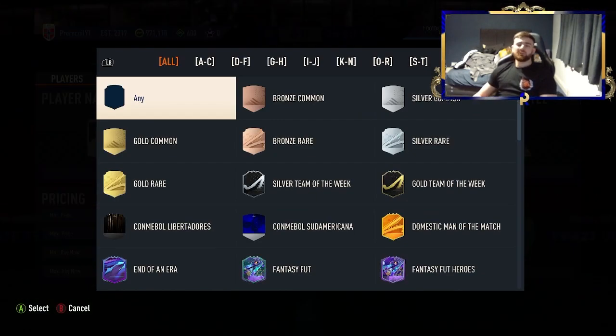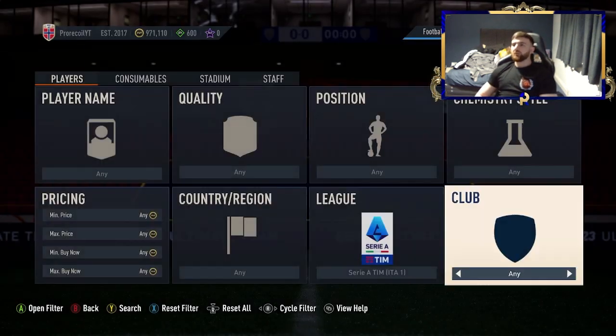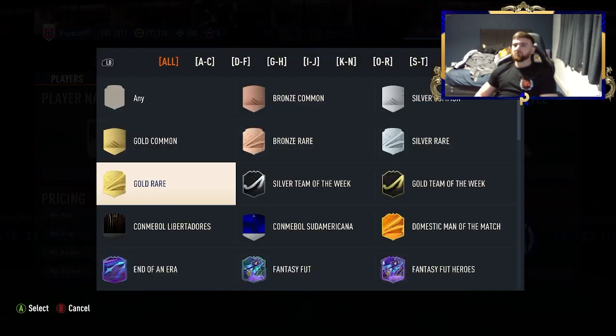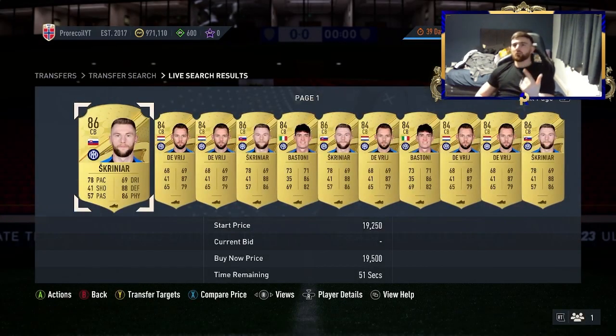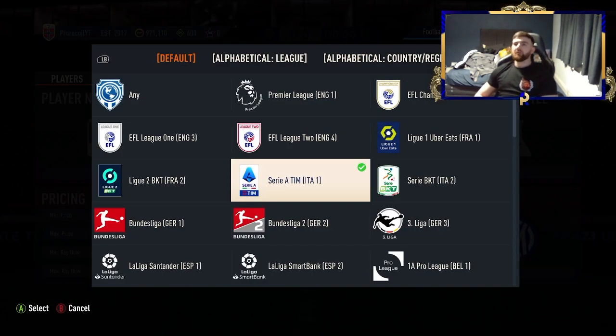Now, another one, when you guys are on a lower coin amount, you've really got to pick up, obviously, rating filters. So, good ones that I will run you through. So, Serie A, Inter Milan, centre back. Now, this one here, you're pretty much left once you go gold rare. You've got Bastoni, you've got De Vries, and you've got Skriniar. Now, we're not going to spend too much time on this because I want to run you through a couple that are very similar. So, we've got this one here in the Serie A.